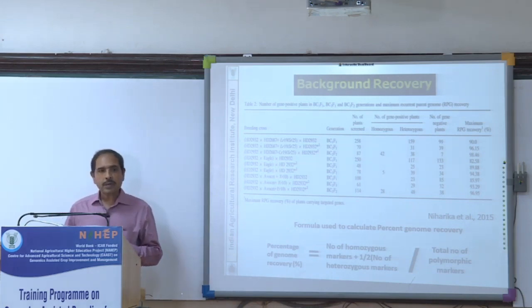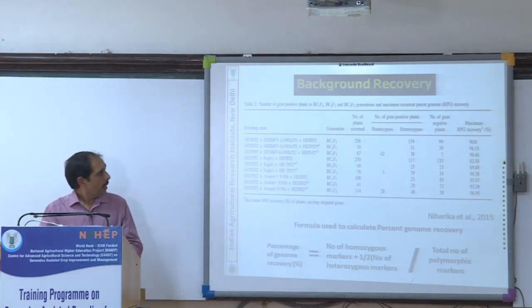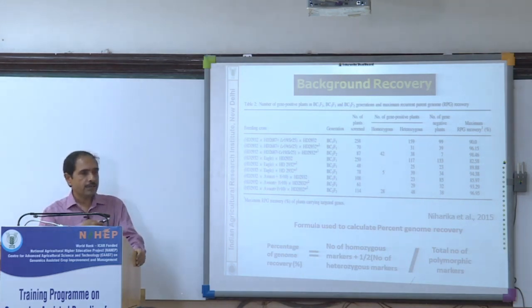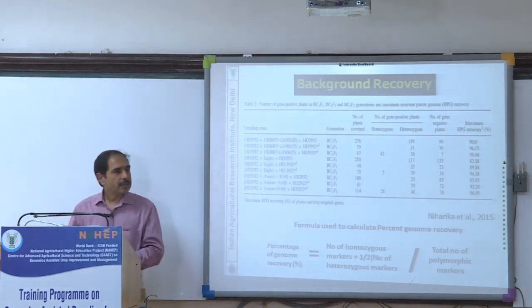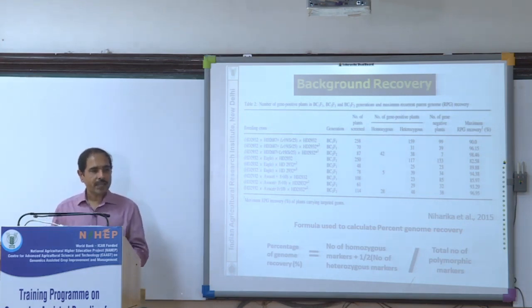And another thing about wheat, that I am talking about wheat, which you may not find in many other crops, is that many of these genes are of alien origin. LR19 from Agropyron, SR26, SR25 from Agropyron, all alien genes. The problem with these alien genes is that they are not present as a single gene. A segment of chromosome comes as such. So when a segment comes, there are many other undesirable genes which may be present on that segment, and that may have some sort of yield penalty or other disadvantage. So when we select a gene, it's very important that the segment doesn't have any yield penalty.